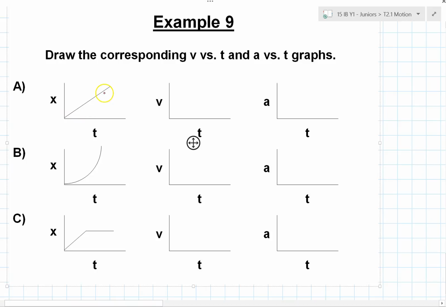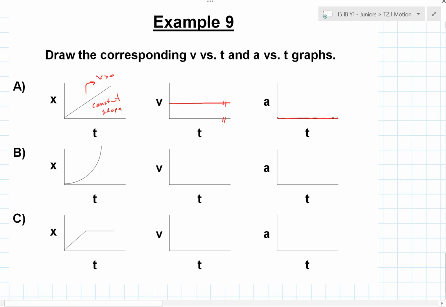My position graph is that of a straight line, always increasing. That means then that I have a constant slope, and constant slope will imply for me a constant velocity. So I'm going to have here a constant velocity. Because this graph, oops, that's not really a good constant graph. Let's erase and do it again. Okay, that was a little bit better. And because this was a positive slope, that means positive velocity. Now if the velocity is constant, acceleration is going to be 0 all the time. So this is going to be 0 like this here.